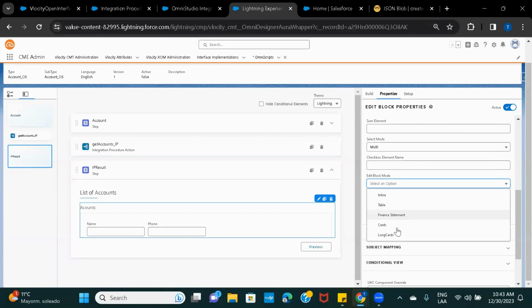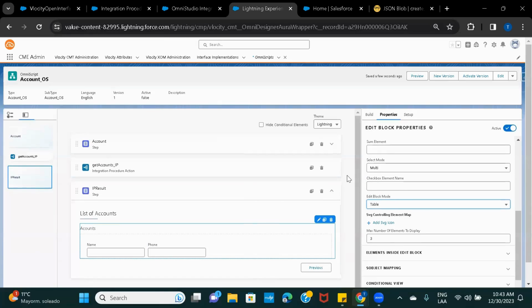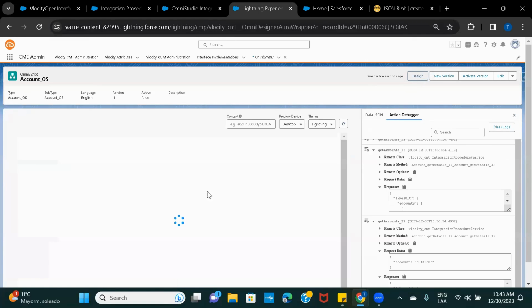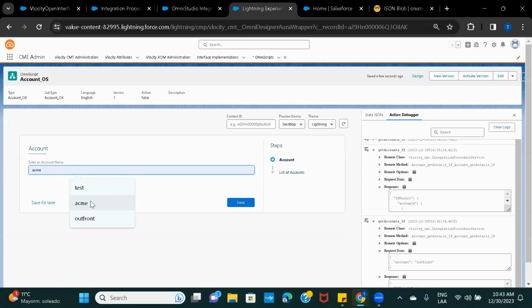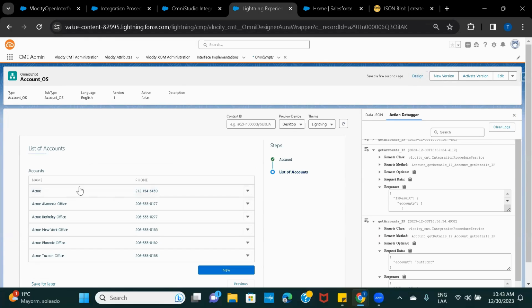So table or cards or there are different options. So although I have aligned it just to look like a table, you can also choose this mode. So if I go back, let's just see if there's a difference. I think the alignment was almost same, so I don't think that it is going to make any big difference. But yeah, it looks more like a table.